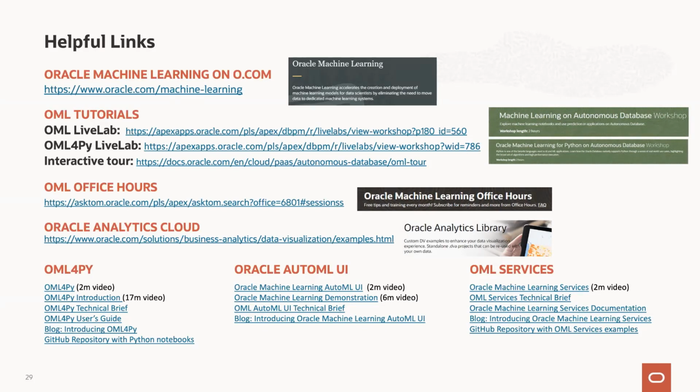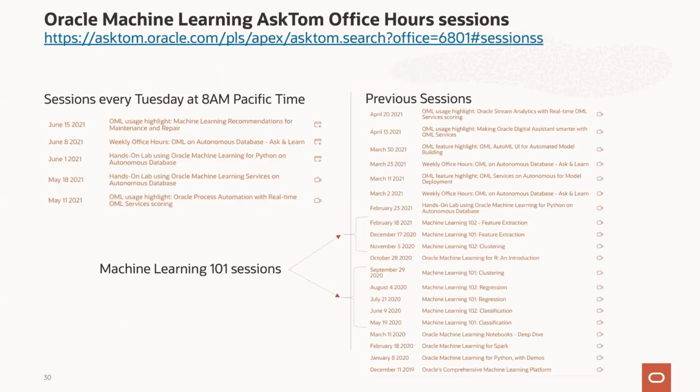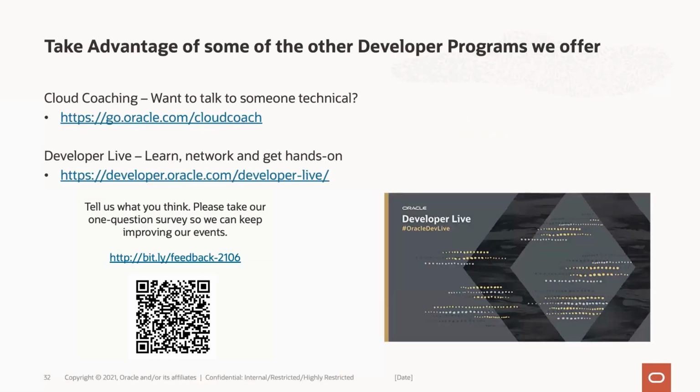And you can follow along because we have the zip file with the instructions and all that. And then in terms of office hour sessions, these are our office hours for OML. You can check. There are many that we have done, including Machine Learning 101. So if you guys are interested in learning more about just machine learning, you can just go back there and see that.